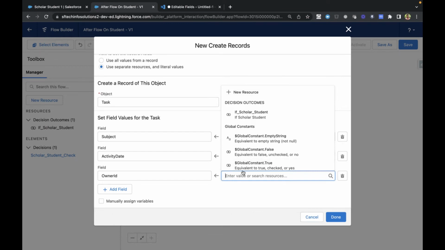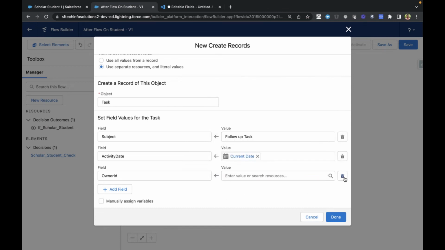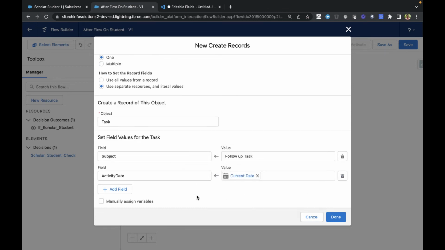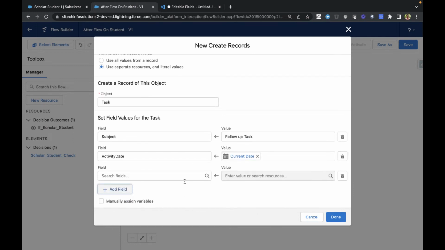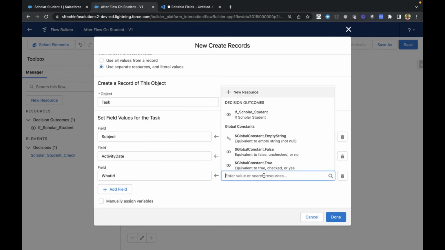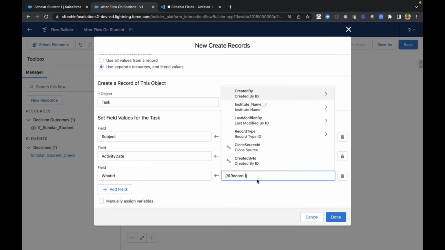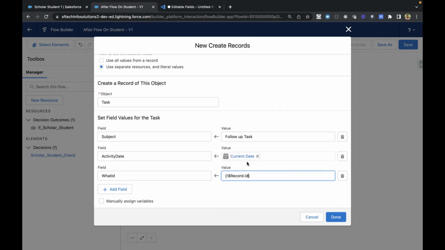Or let me see whether I can choose. No, no option for it. Okay, fine. Let me choose owner of the record, or we can also ignore the owner. Let me populate only subject and activity. Okay, and I have to create this record under a particular record, so that has to be populated.